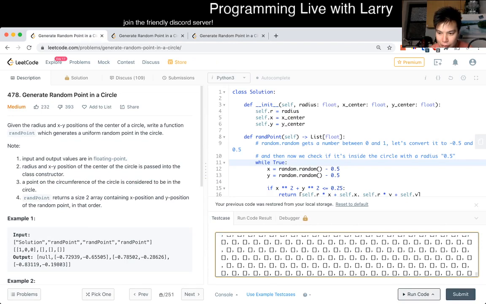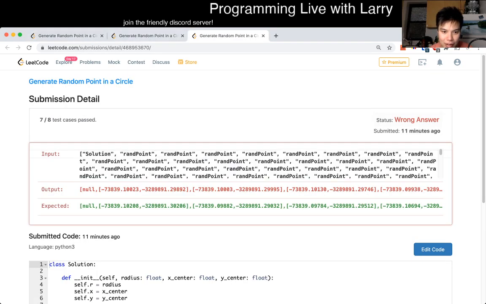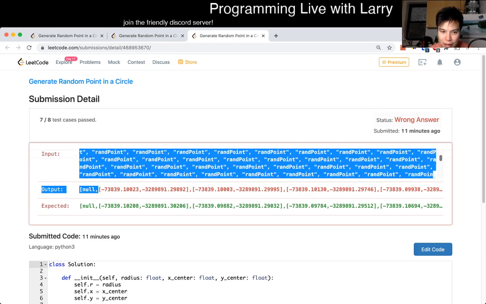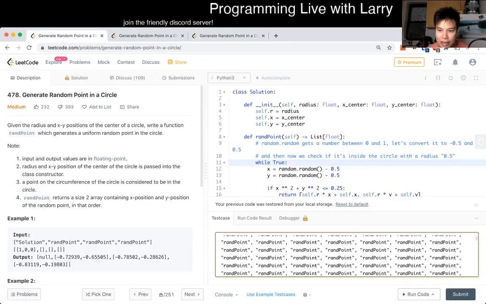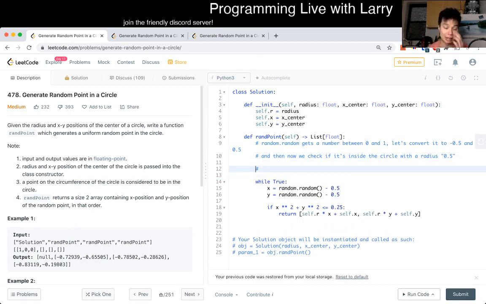Let's just look at the first input, right? Okay, well, whatever. The idea is that the input that we were given comes into play a lot with floats and stuff like that, and I was just being very careless because I haven't had to deal with it in a while with respect to LeetCode or competitive programming, but in real life this actually happens a lot, so you should be careful about it.